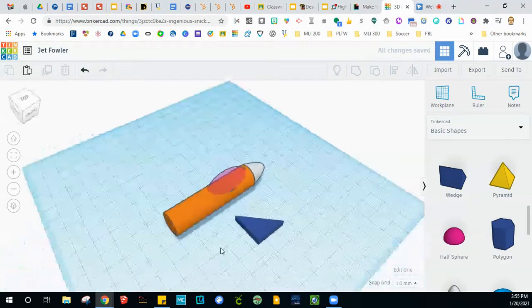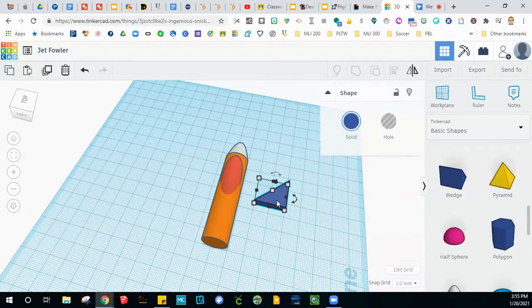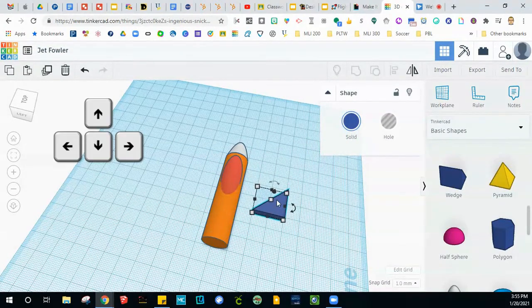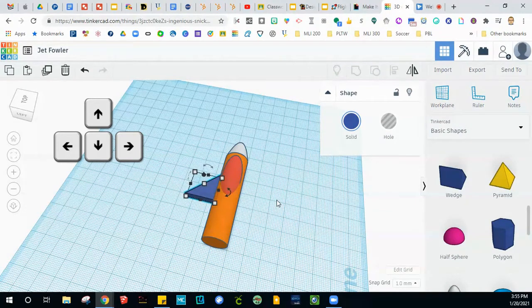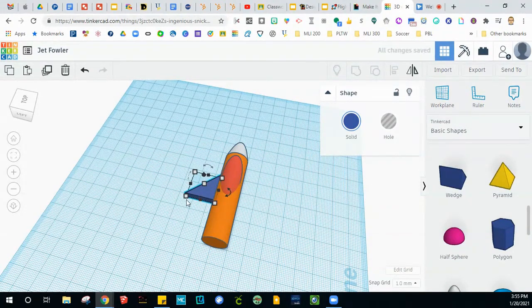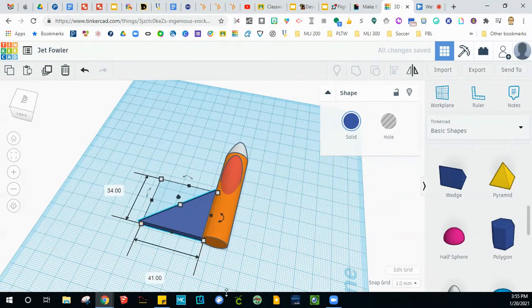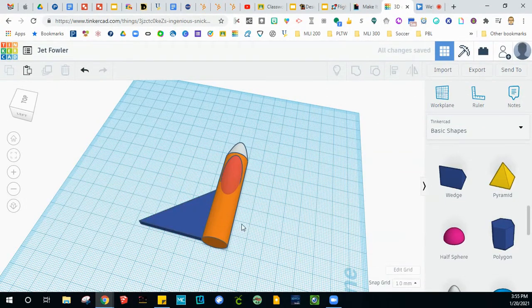I am now going to orbit a little bit. I'm going to click on the wing, and I'm just going to use and hold down. I sometimes find that's the easiest way to move the wing. I'm going to stretch the wing a little bit. I can either grab a corner or a black piece. I can make the wing however I want it. I can move it back a little bit. Again, I can make it a little bit bigger. Even though I'm running out of space here, that's easy to fix. We can work on that.